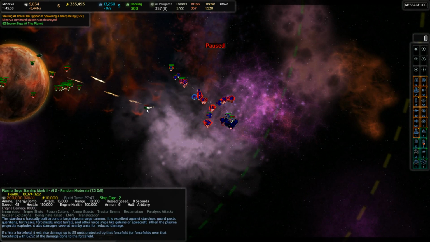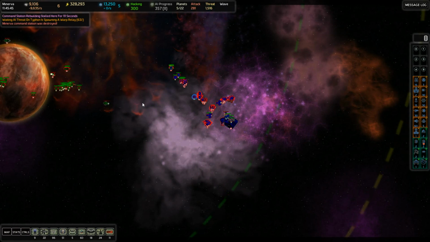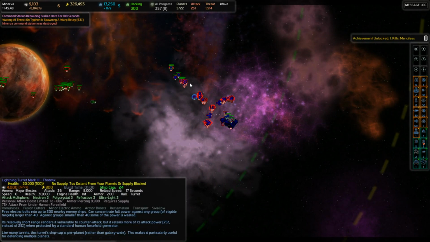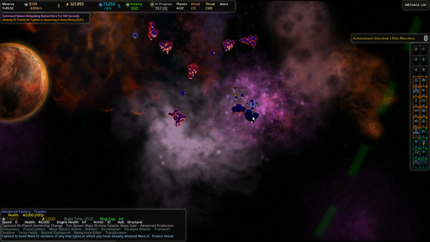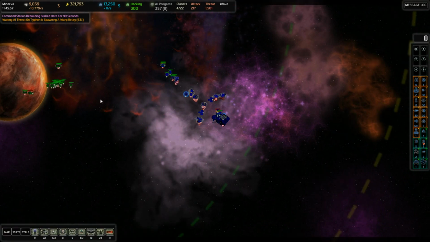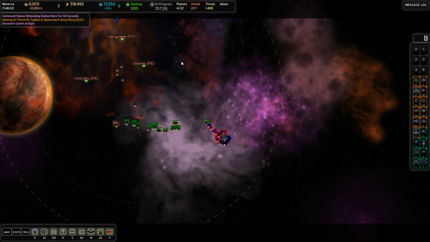But, oh, stupid Plasma Siege Mark II, we almost got it. We ran out of Mark III grav turrets, so only have Mark II. Oh, we have Merciless kill. Okay, it looks like we're going to keep the factory, thankfully. Oh my goodness, but that thing is so close. What is it at? 6%?